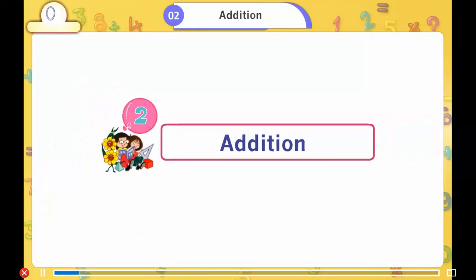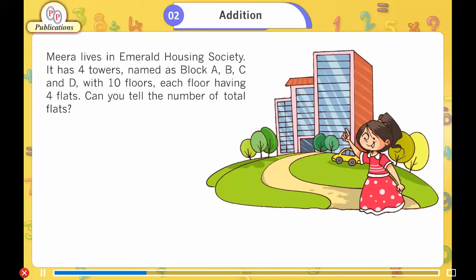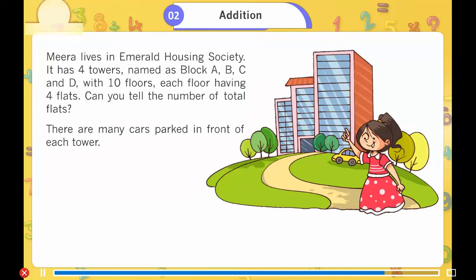Chapter 2 Addition. Mira lives in Emerald Housing Society. It has 4 towers named as Block A, B, C and D with 10 floors, each floor having 4 flats. Can you tell the number of total flats? There are many cars parked in front of each tower.